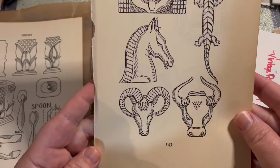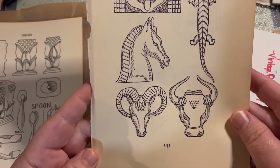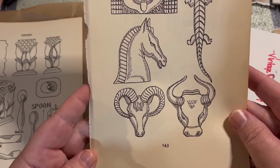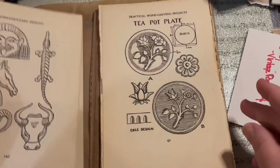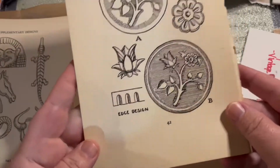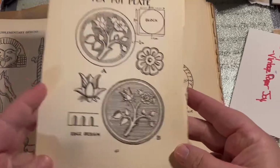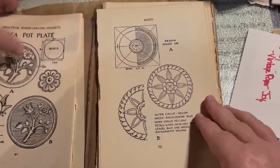I've never seen images like these, and I've bought quite a bit of different vintage book pages and stuff, but isn't this gorgeous? Isn't that gorgeous, guys? What do you think? Awesome, isn't it? There's just so much I can do now.